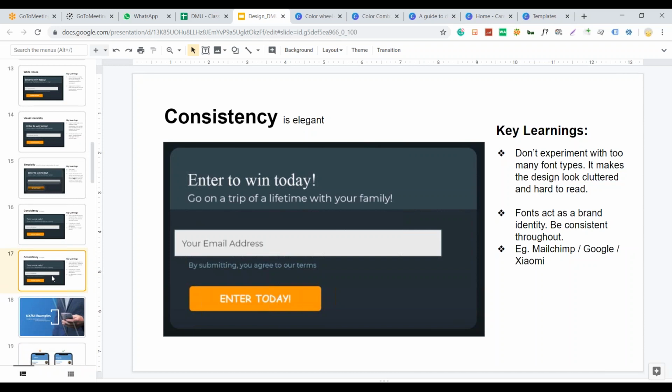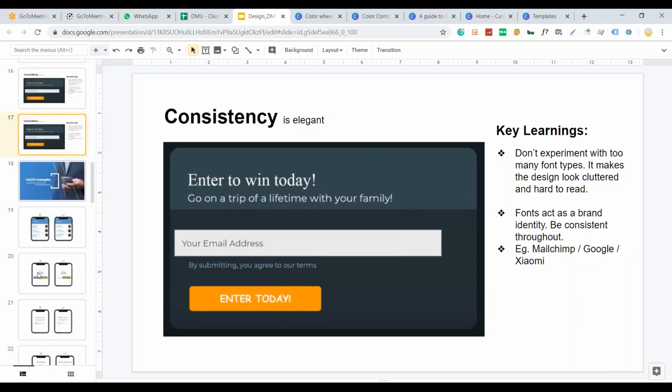Whenever you are starting off with your design, fixate the font and the color that you'll be using. That same color and font shall be used across all the design elements that go into print, digital, your website, your social media content, or your emails. Try to stick to a particular font and color for your brand, because that is how your users would be remembering you.